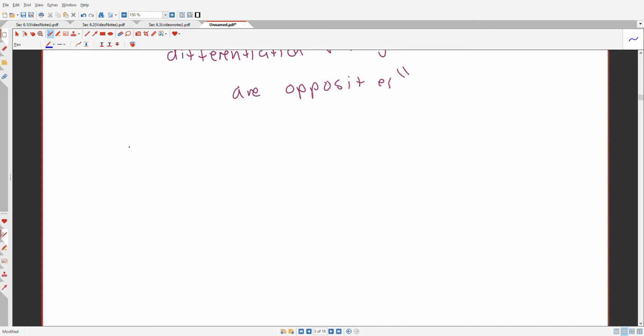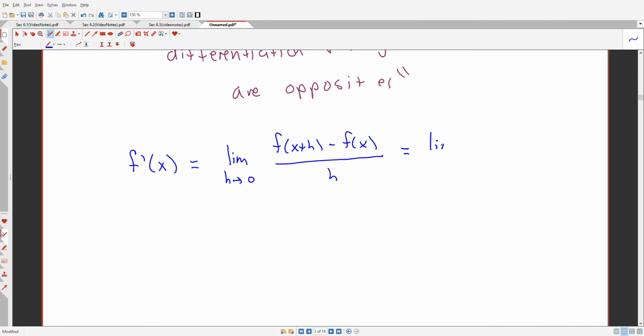So let's think about this. Well, what is the derivative of a function? If you really think about this, sure, it's a limit as h goes to 0 of f of x plus h minus f of x all divided by h. And I'll remind you where this came from, because there are a couple other ways we could have written this, but we could have done f of x plus h minus f of x, and that's all over x plus h minus x.